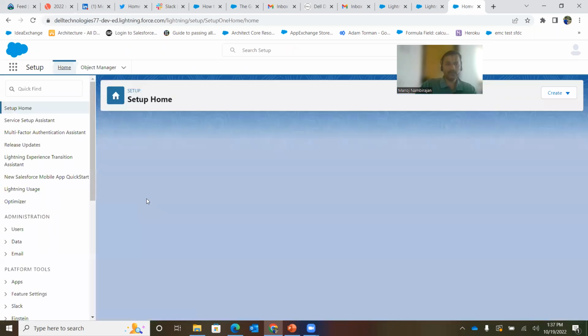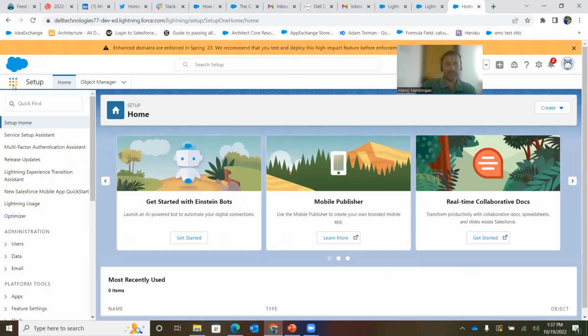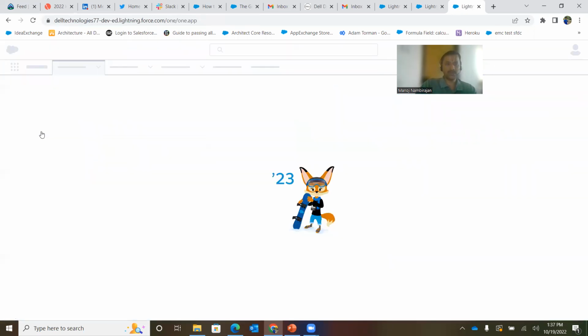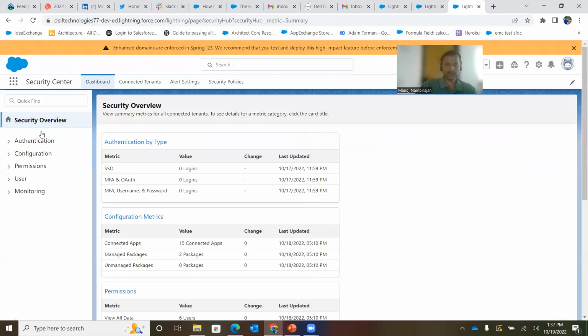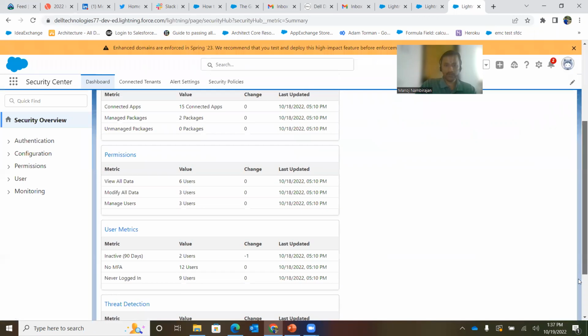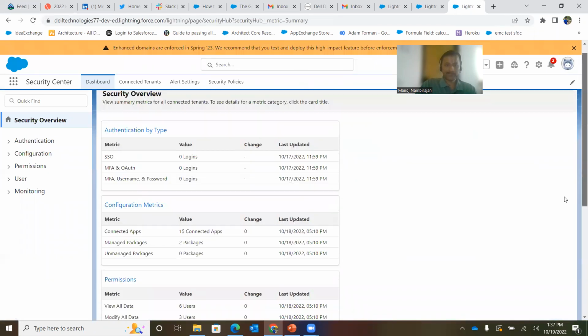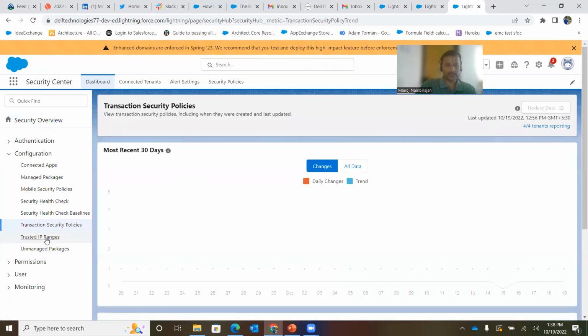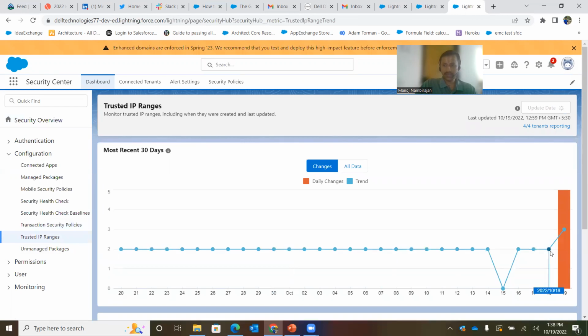So as we log into the parent tenant, let's go to the Security Center app and look at the metrics, because we have implemented 2 policies, right? Let's look at the metrics. So what we have here is, I'll go to configuration of the network and transaction security policies, right? Or maybe trusted IP range. We did a trusted IP range now. So there is an uplift. There were 2 attempts that got deployed today. Earlier it was only 1. Now 2 got deployed. And there is also an update data button.